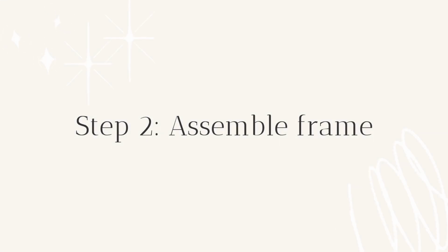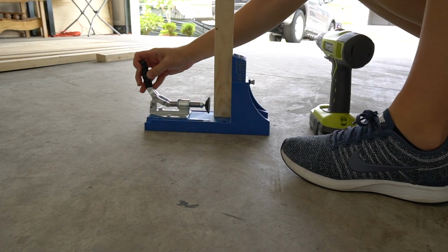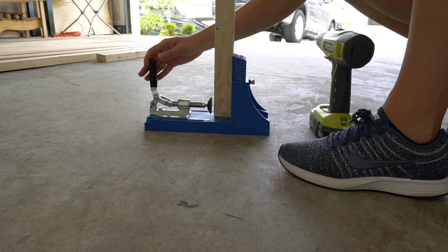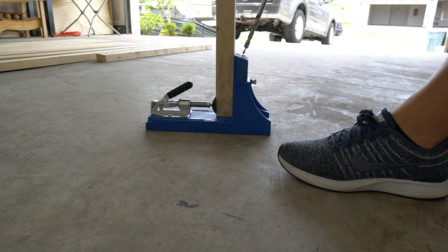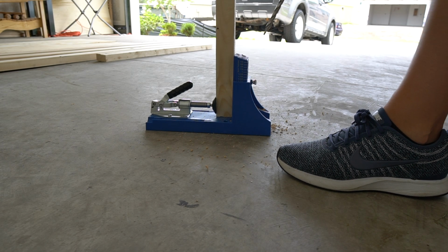Step 2, assemble frame. Drill pocket holes in each of the 45-inch short frame pieces. You should drill 2 pocket holes in each end of the 2x2 boards. If you're using a Craig jig, set it to 1.5-inch depth.